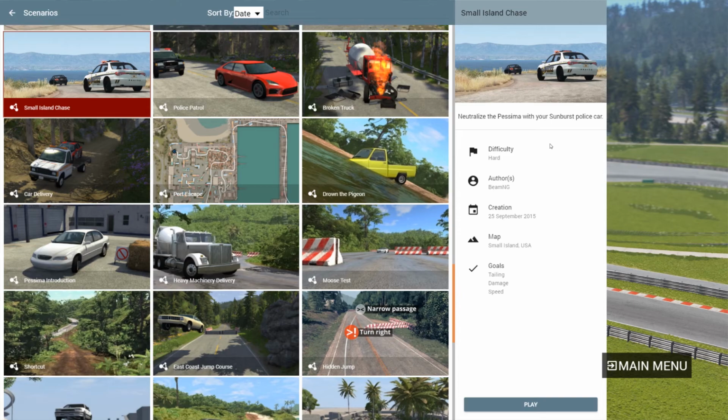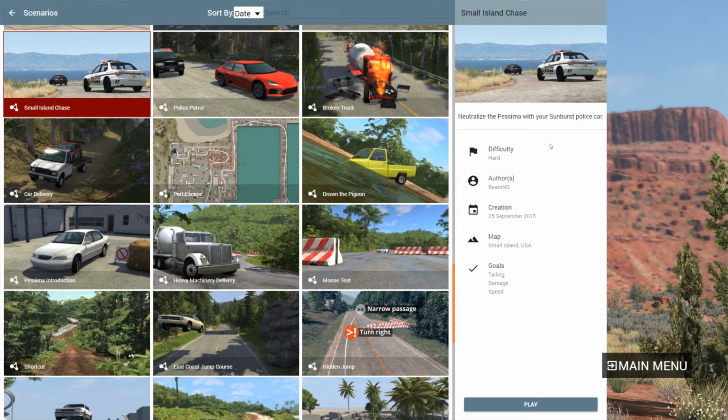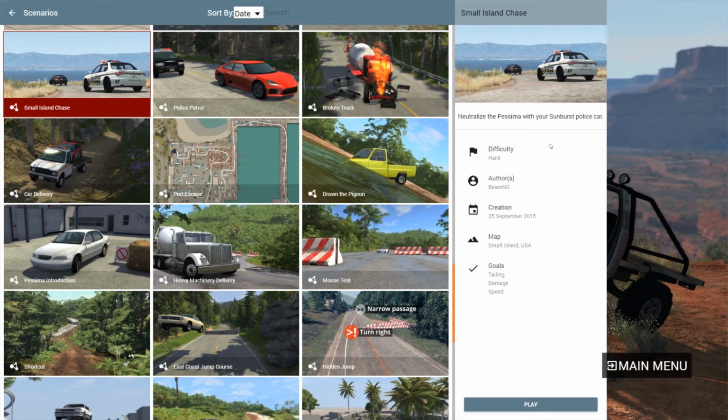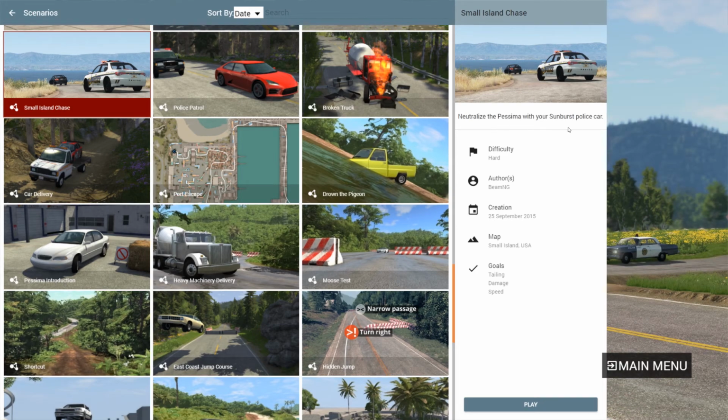We're diving into a string of upcoming missions and scenarios which are basically chase related. Basically, Vehicle 1 chases Vehicle 2 for a certain situation, whether it's stopping the vehicle, neutralizing it, whatever it may be. In this particular case, the scenario that we are looking at today is called Small Island Chase. The description here is neutralize the Pessima with your Sunburst police car.